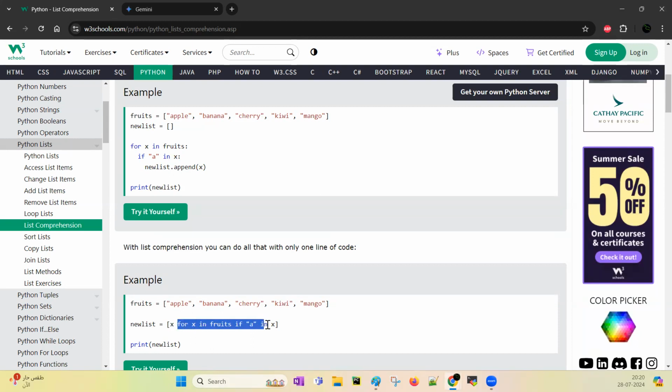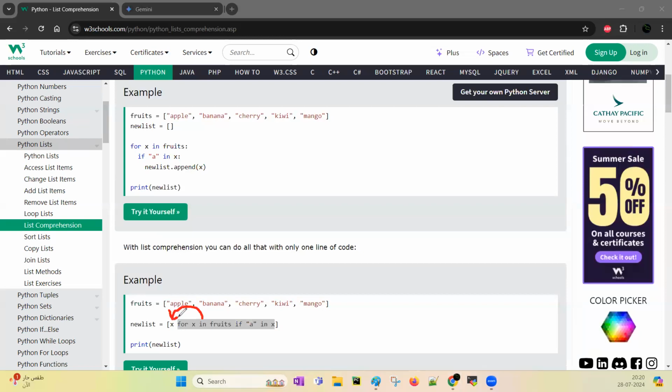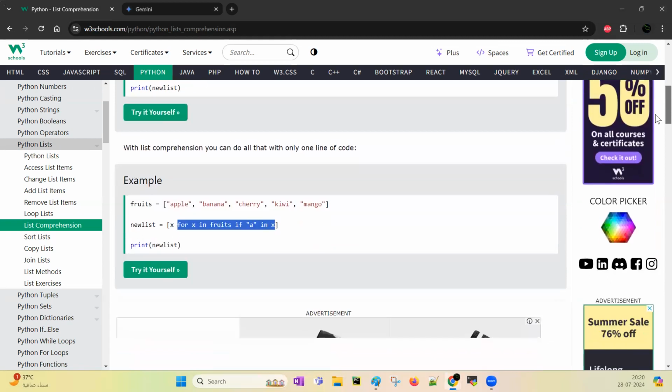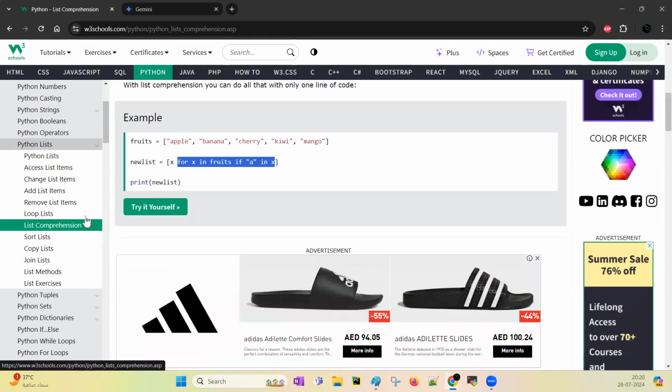So everything, the condition here, if this condition applies, then the value goes to the first literal, and the first literal will be added to the new list. That's what you're doing here. Okay, it's as easy as that. So using this small comprehension, we are able to manage this. And that's it for the list comprehensions.